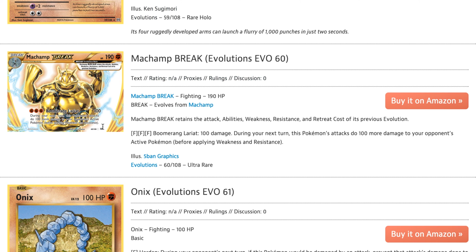And then we have Machamp BREAK. Machamp BREAK has 190 HP, Boomerang Lariat. During your next turn, this Pokemon's attacks do 100 more damage to your opponent's active Pokemon before applying weakness and resistance. Trash. I'm sorry, this is pretty bad. Yeah, and then the energy cost, nah. Sorry, Machamp.